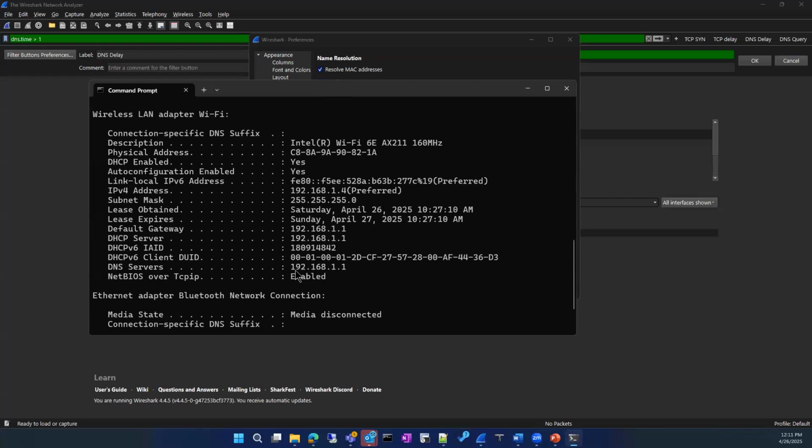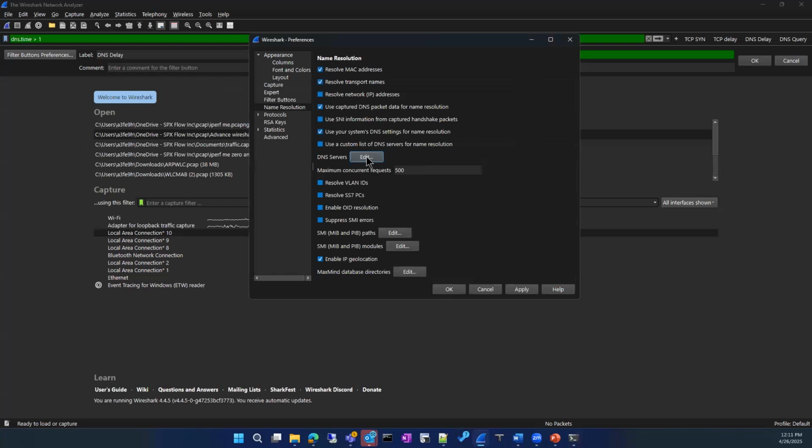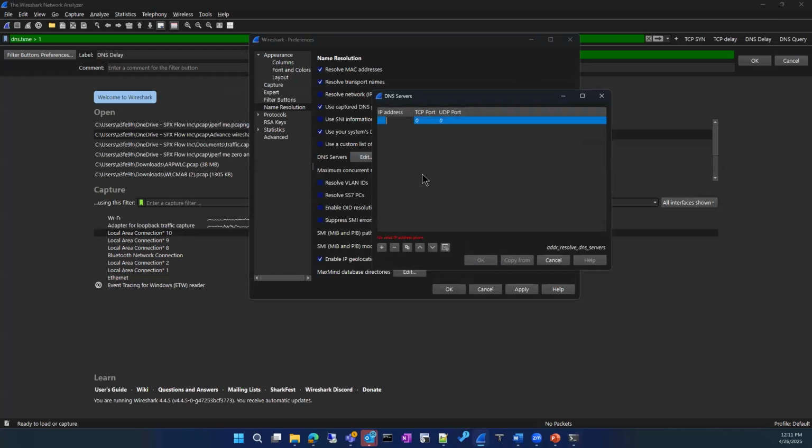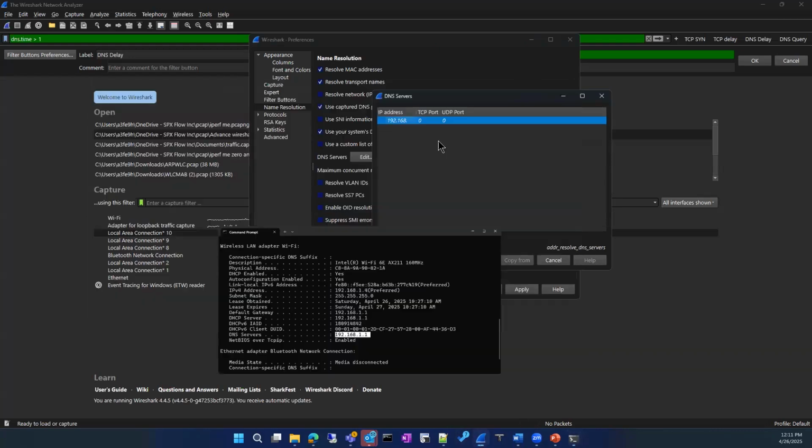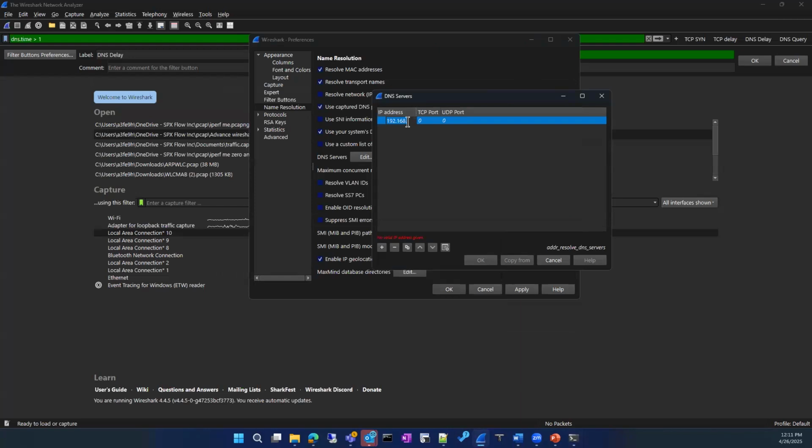For me, the DNS server is telling that it's 192.168.1.1. If I do that, I have to click on this 192.168.1.1, right?